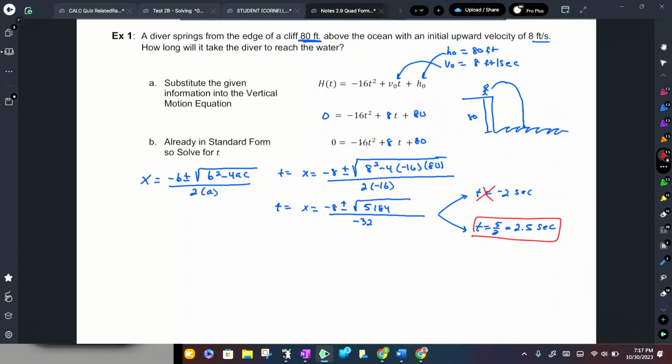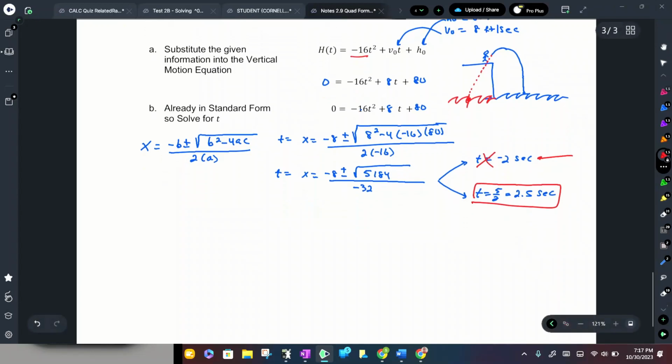No thanks. Let's talk about the negative solution for a minute. What this negative solution gives us, because remember this is a quadratic, an x squared, that parabolic shape, is this: if we were to extend this line and extend my water over here, if he were to start in the water and magically spring up to 80 feet and then fall back down, this would be a starting position. But he cannot go back in time, so this answer is extraneous.